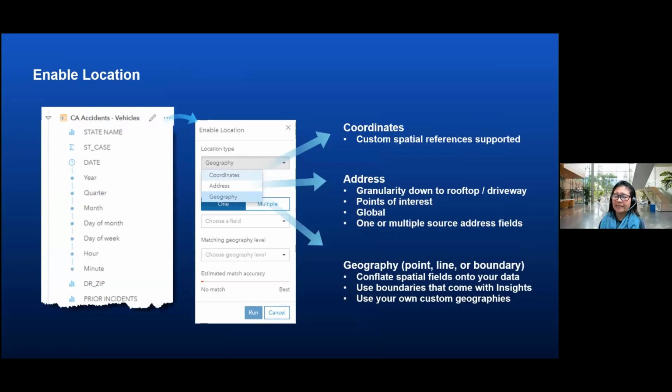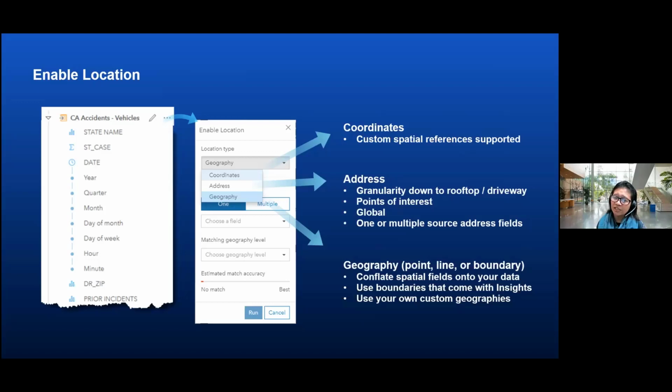So because this is combining the capability both for working with your traditional table and also the spatial or location data, what you can do here in ArcGIS Insight is enable location. When you enable location, you have 3 options in here. It's either using coordinate, address, or geography. So if your data already has the XY coordinate field, sometimes you get the data from the GPS, for example, there is a column for X coordinate and Y coordinate, then you can use it. You can use coordinate and just tell what is the X, Y field on that.